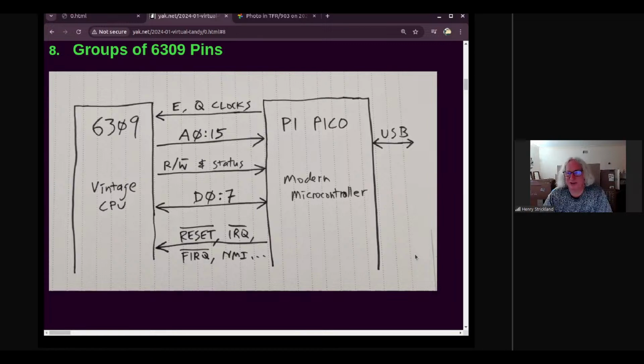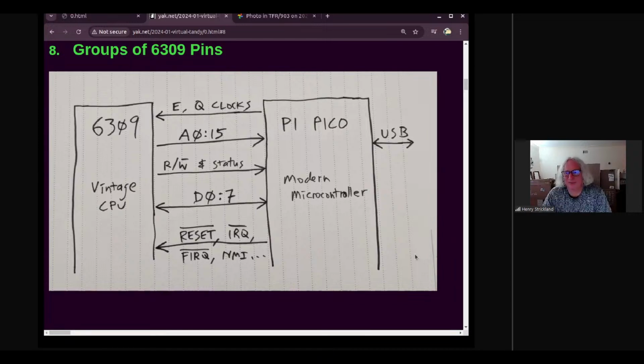Two of the pins on the Pi Pico are providing the E and the Q clocks to the 6309. That's actually important because there's code running on the Pico that I call the outulator. It's not emulating a 6309, but it's emulating everything on the outside of the 6309: the clock, the ROM and the RAM, and IO devices.